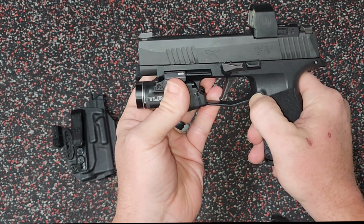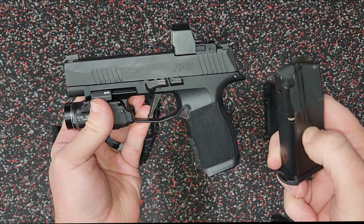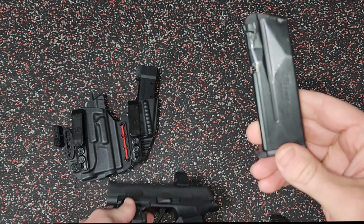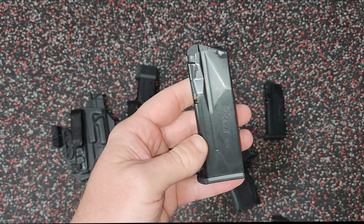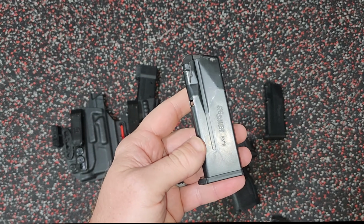What do you get when you buy one of these in the box? You get two 12-round aluminum magazines. They feel aluminum, but they might be steel. And their magazines, we'll talk about that for a minute. The magazines are kind of expensive. So if you want to buy extras to have on hand, they can range anywhere from 50 to 60 bucks, depending on which one you want, maybe even a little bit more.